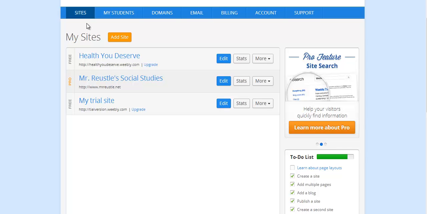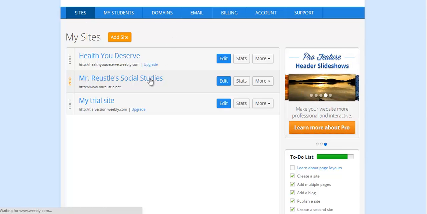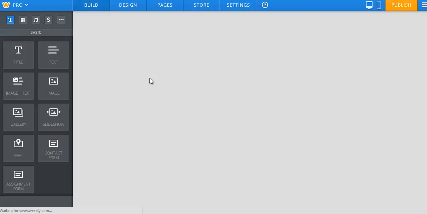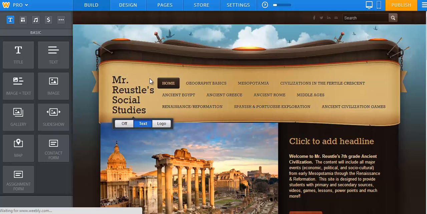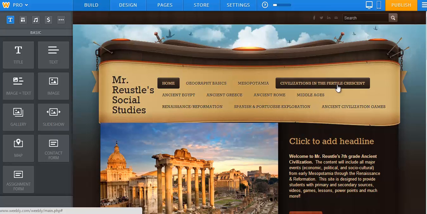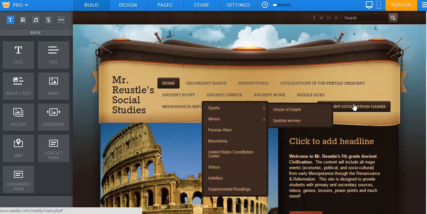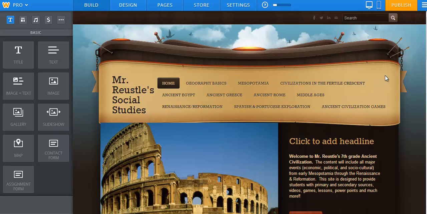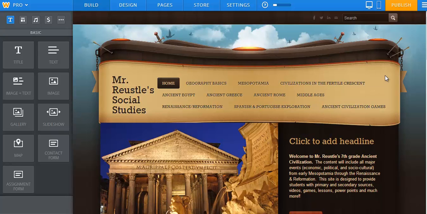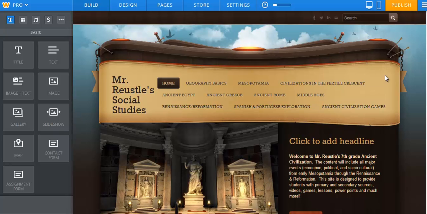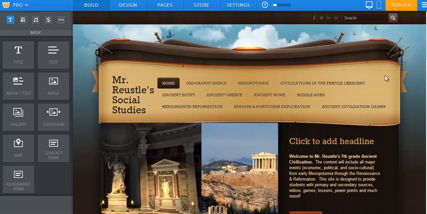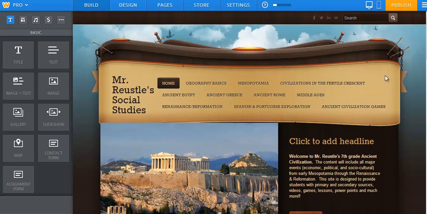Okay. Now, let me go into my website and just kind of show you exactly what it would look like at the end here, of things that you can do. Now, I have a bunch of tabs here across the top. These are all different pages that people can go into. What I chose to do is I got rid of that more section. I don't want a more button that people basically have to click on to find the pages. I just want all my pages to be relatively accessible, okay.